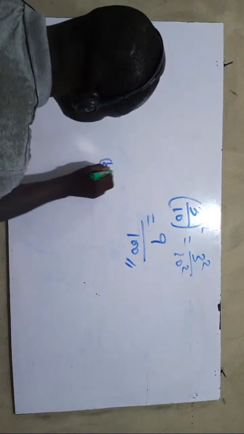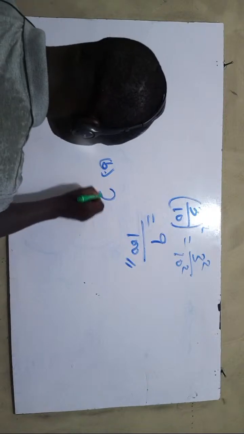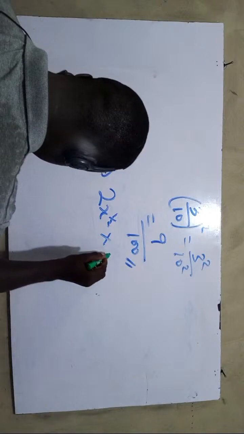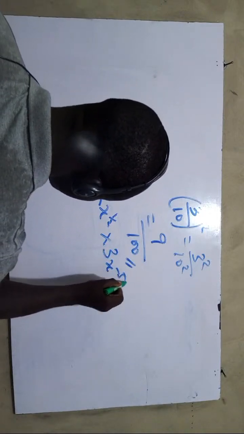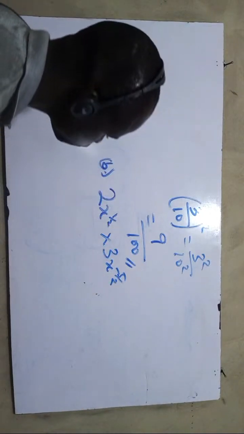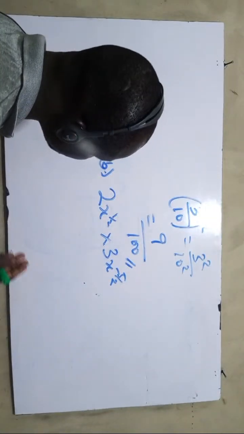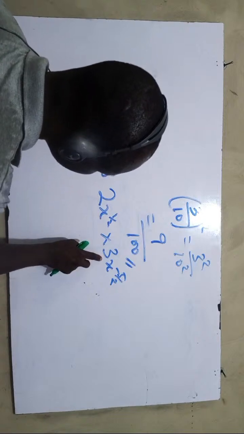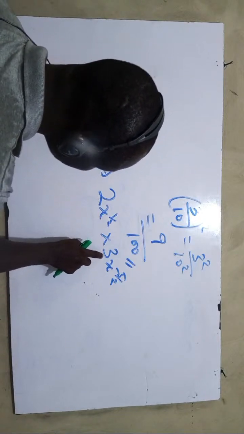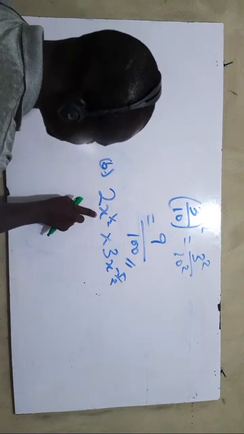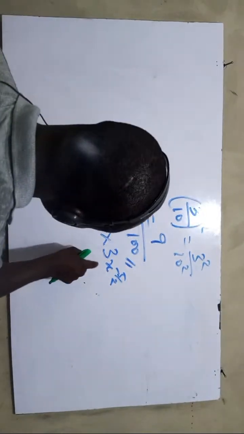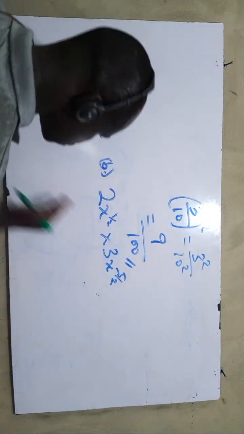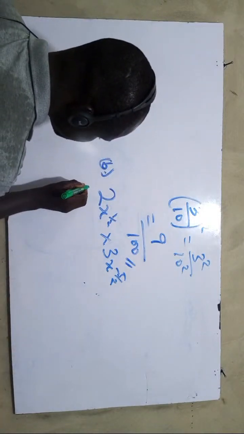Then the second example, under example 2, is where we have 2s raised to power half multiplied by 3s raised to power minus 5 all over 2. Please, let's look at this. The law of indices that we are talking about has nothing to do with these digits 2 and 3, which are the coefficients. This 2 is the coefficient of s raised to power half, while this 3 is the coefficient of s raised to power minus 5 all over 2. So we can bring up the coefficients, then concentrate on what we are given.